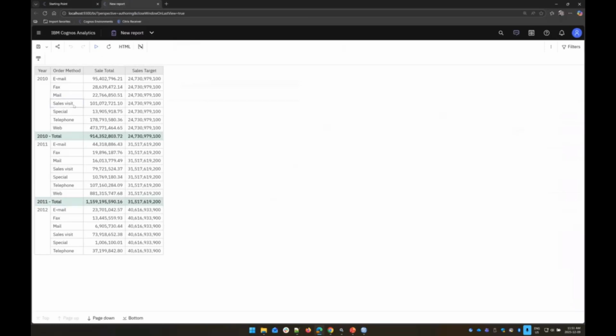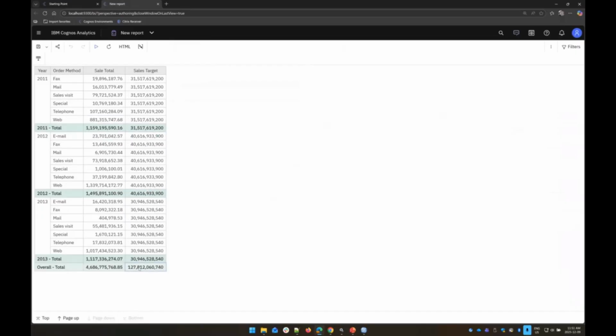Okay, that's better. So when we run this report without the cache on, you'll notice that the numbers are highly inflated now. Anybody who knew their data would look at this and go, well, this is an insane number. We're way, way over targets. And then the overall is just an astronomical number. It was 4 billion. This is 127, some odd.